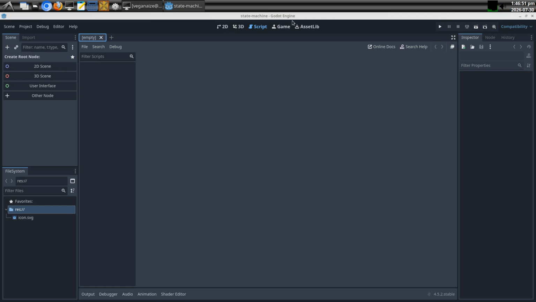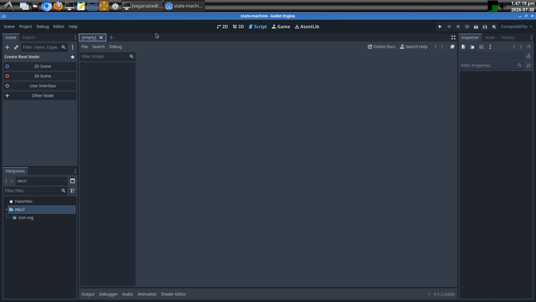Hello. So I'm going to show you how to create a basic state machine from the boilerplate code that Godot 4 provides us for a character body, specifically the character body 2D, but these concepts can for the most part be applied straight across for a 3D situation as well.